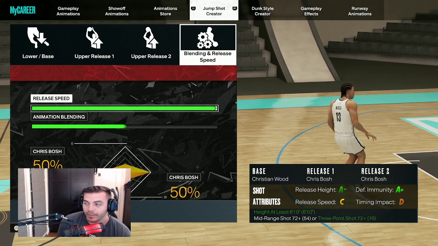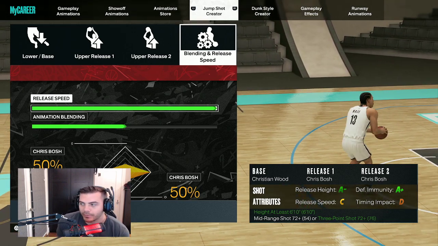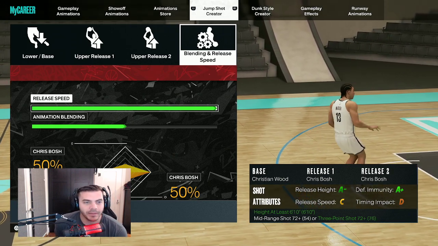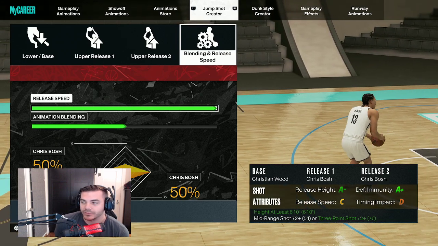So Christian Wood base, Chris Bosh release 1 and Chris Bosh release 2. Same thing, you go to the animation blending, just 50-50 it, doesn't matter because they're both the same release anyways, and crank that release speed all the way up. These are some of the best big man shots that I've found so far, and I think that if you are actually making a pop, these are going to be the most successful shots that you'll find.